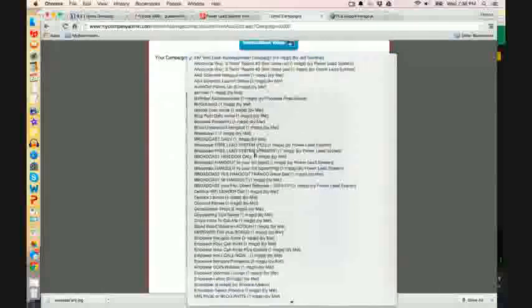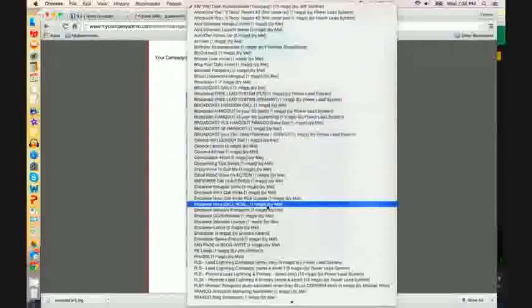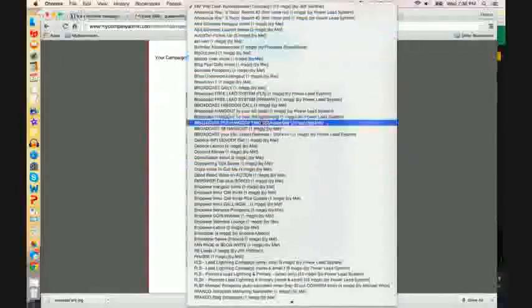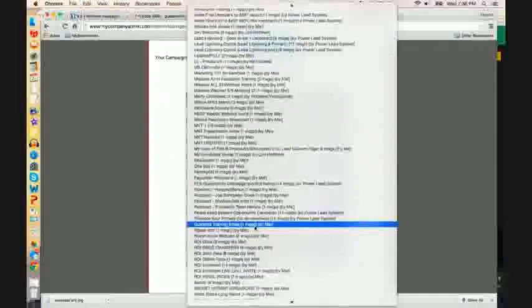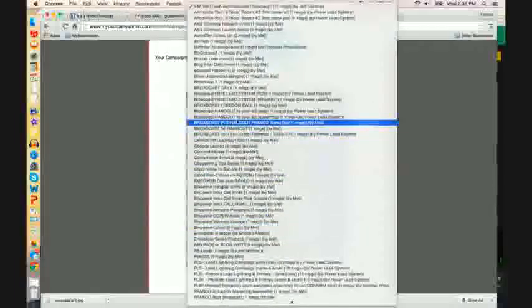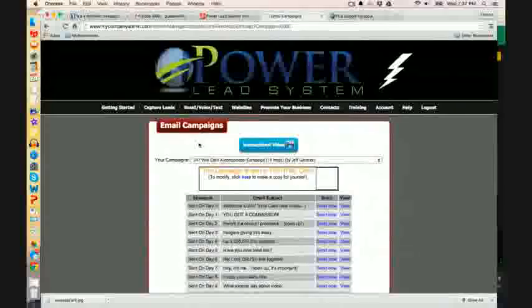So in here, you can see all of the different campaigns, some are system campaigns that are already in your system. There's a whole lot of email copywriting you can use for raw material and adjust it and tweak it and modify it to suit whatever your personality is and whatever offer you've got. There's a ton of really expensive copywriting already loaded in here, okay? Or if you're pretty creative or you have an idea of what you want to write, you can just simply create a campaign, name it, and then write your own emails. All right, so that's the email autoresponder.